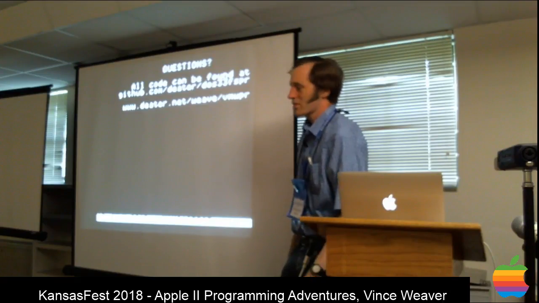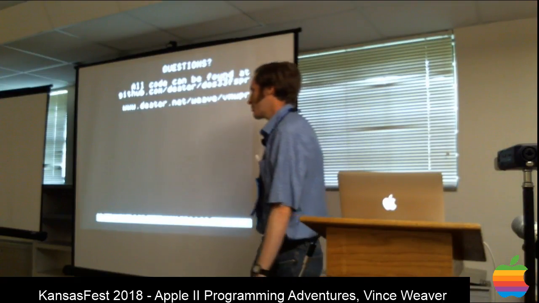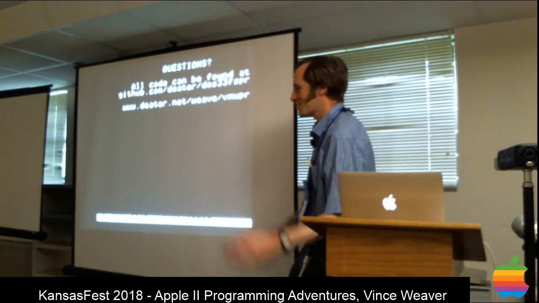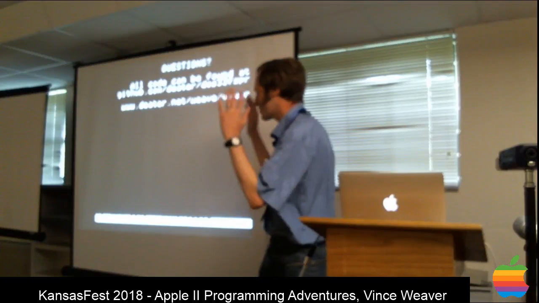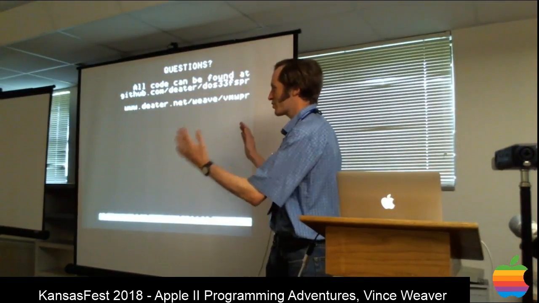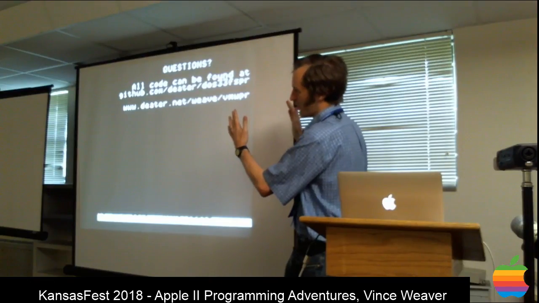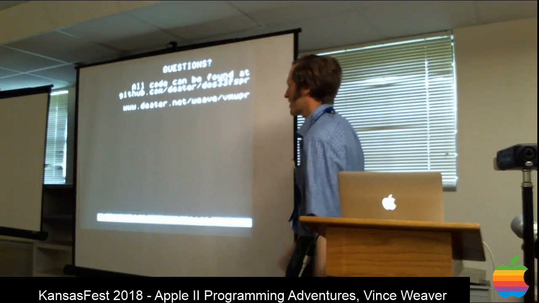Someone said, oh, you should make it go into double high res. And I'm like, oh, that wouldn't be too bad, because of how I'm calculating. So I threw it together in a day, and they were shocked. Like, I can spend my whole life trying to get double the res working, and how'd you do it in one day? The thing is, the way you're drawing it, to go from single to double, I just had to shift over by one pixel and then write it to the aux page, and it actually wasn't that much trouble.